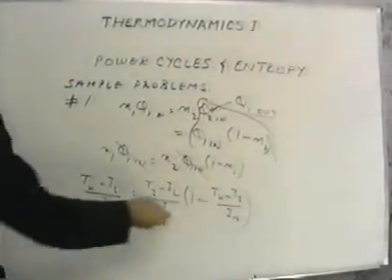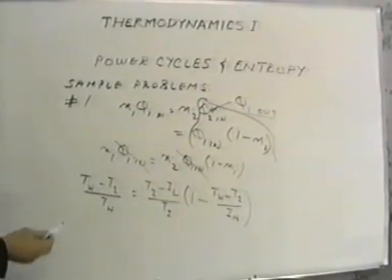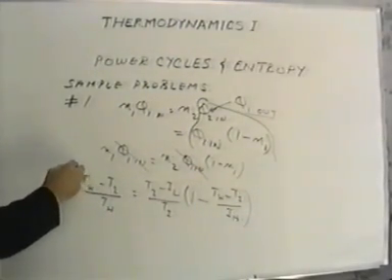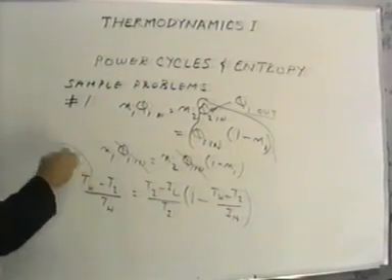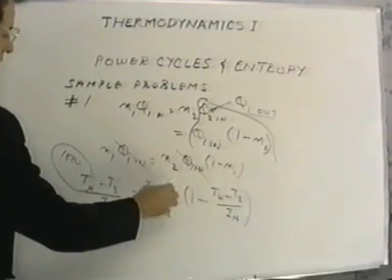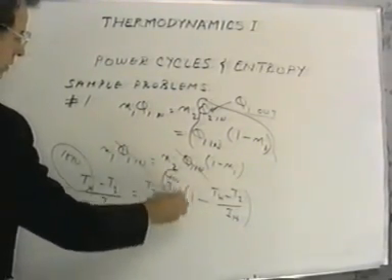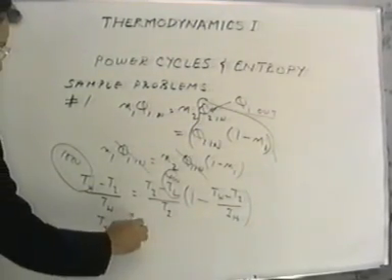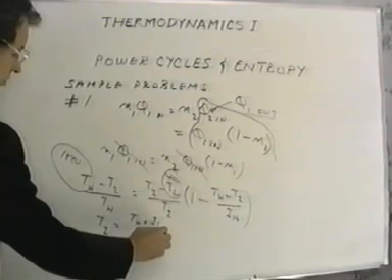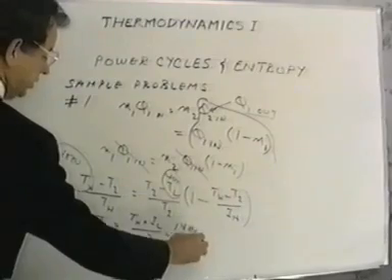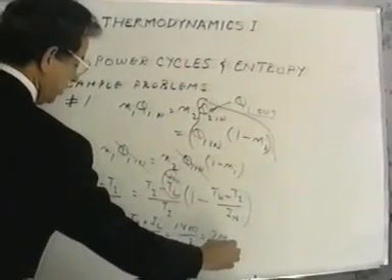So here we have a simple algebraic equation. There are only three variables, T_H, T_I, and T_L. We already know the value of T_H, which was given as 1000, and we already know the value of T_L, which was 400. So we can now calculate T sub I from this. It turns out that T sub I is exactly equal to the average of T_H and T_L, which would make this 1400 over 2, or 700 degrees K.